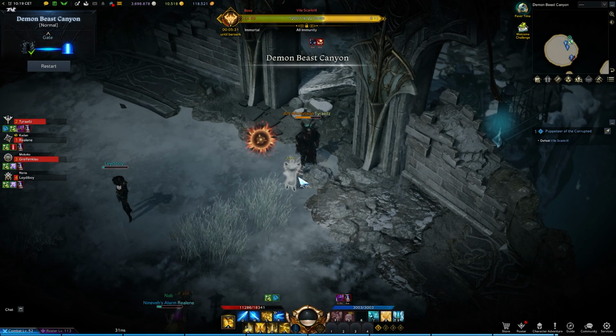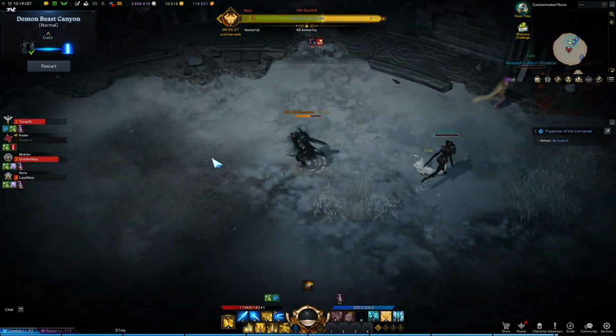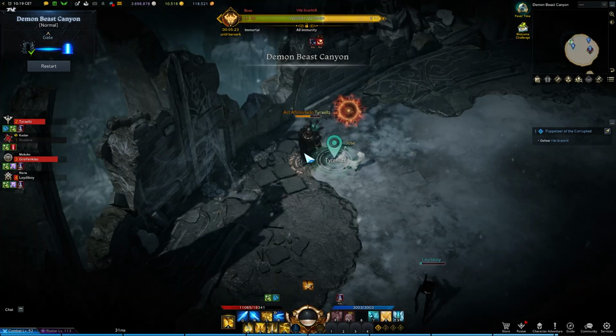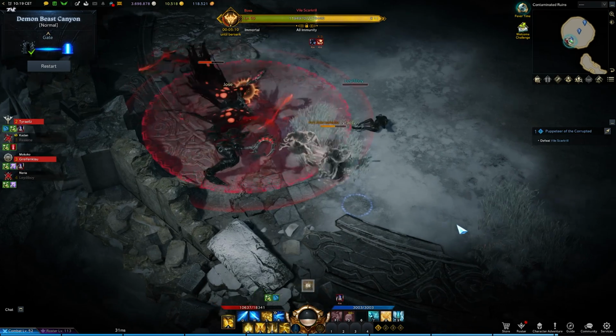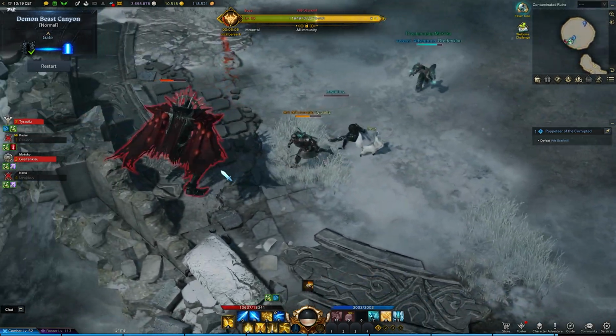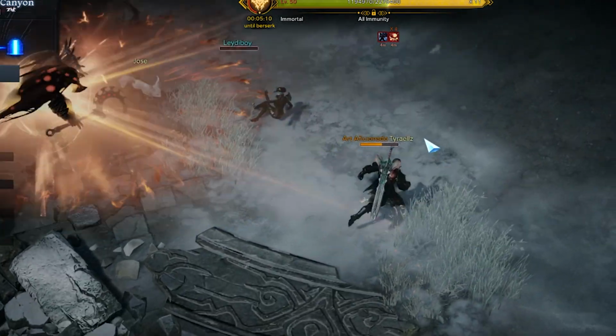Skarkril will eventually teleport to a random player and perform his spin attack, which will destroy the orb, causing him to get hit by the explosion, which will apply a stack of magic core energy. Make sure to dash away from the orb after the boss teleports, otherwise you'll get caught in the explosion and you will take a massive amount of damage.